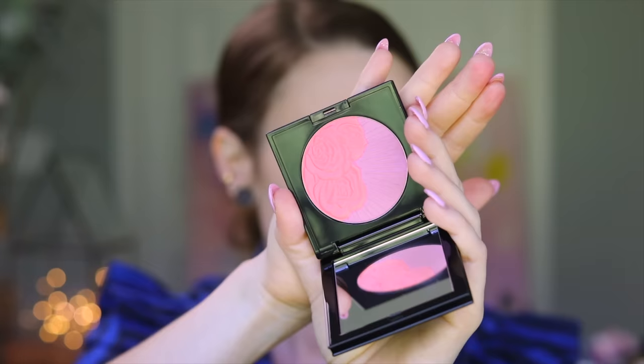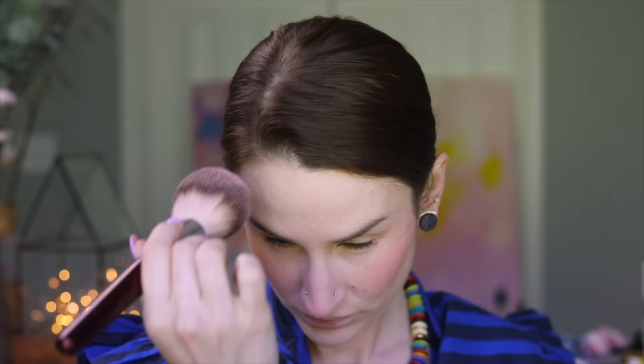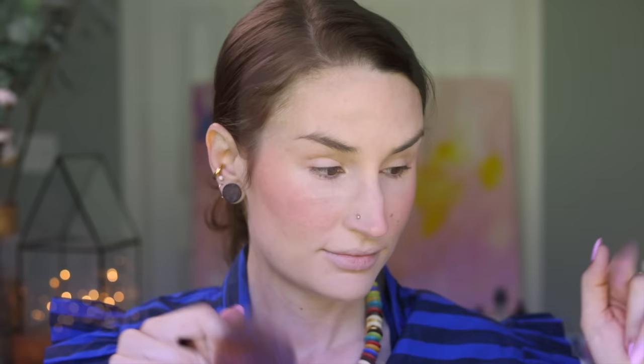First we're going to start with Venusian Sunrise because if I were only picking one, I would have bought Venusian Sunrise. It is more pigmented than I thought, and all of them — even the ones with purple in them — still pulled more candy pink on my skin than I expected. Something I've gotten feedback on is not to apply anything except complexion product before a blush to show you the nature of the shades. I did layer these, which obscures them a little, but I didn't apply bronzer or contour until after I put my blush on, which makes it look really stark. From the standpoint of my skin tone, everything turns pink on me — even purple turns kind of pink because the yellow in my skin tries to cancel it out.